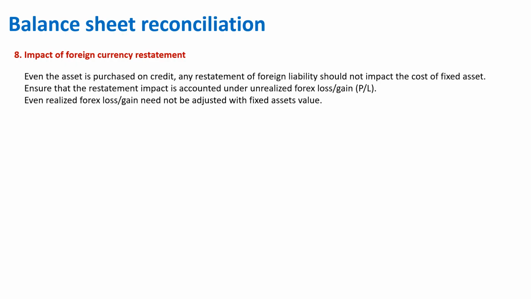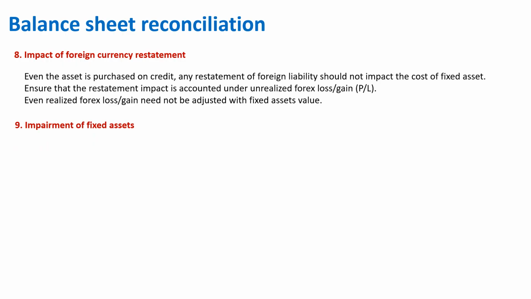Ensure that the restatement impact is accounted under unrealized forex loss and gain. Even realized forex loss and gain need not be adjusted with fixed asset value. This treatment is different under the Indian Income Tax Act, where the realized portion is adjusted with the asset. But when it comes to your statutory books or your local requirement, in that case, you need not add the realized forex loss and gain.